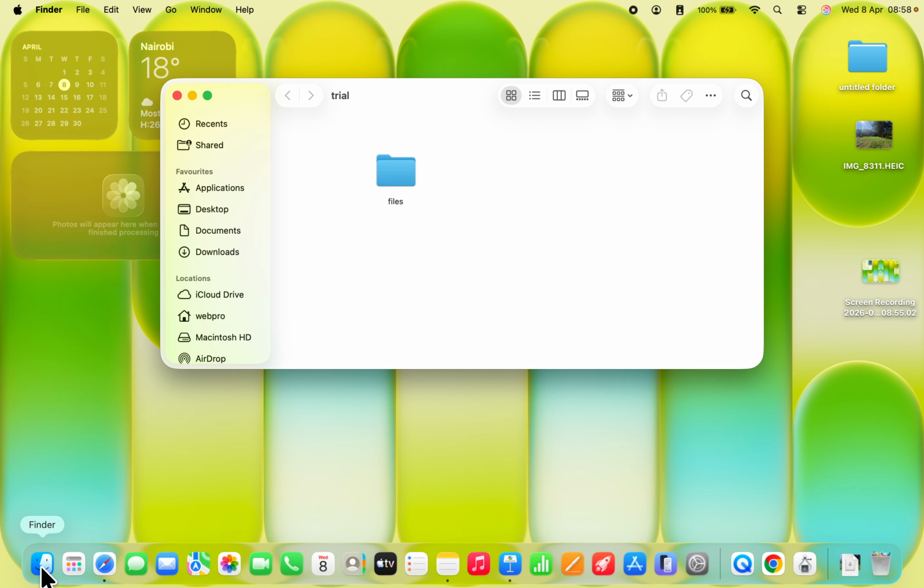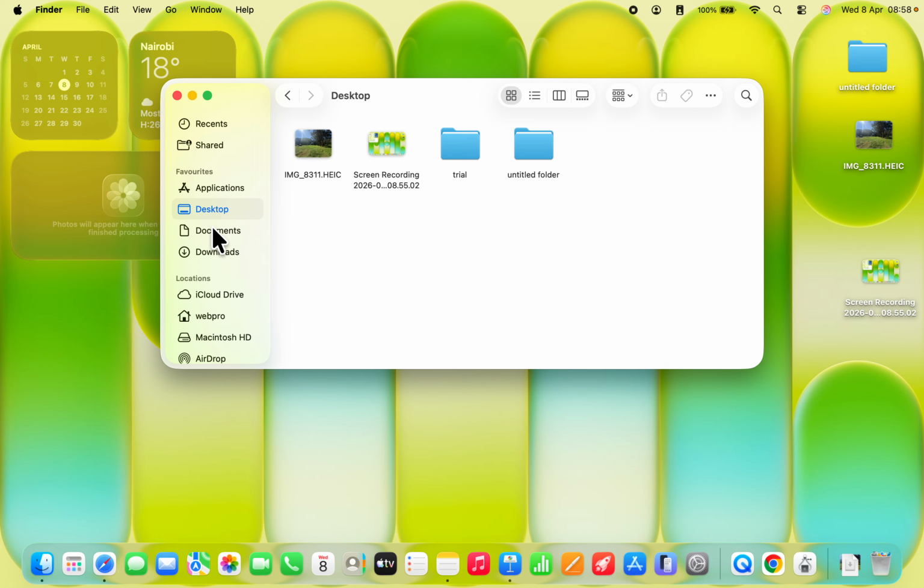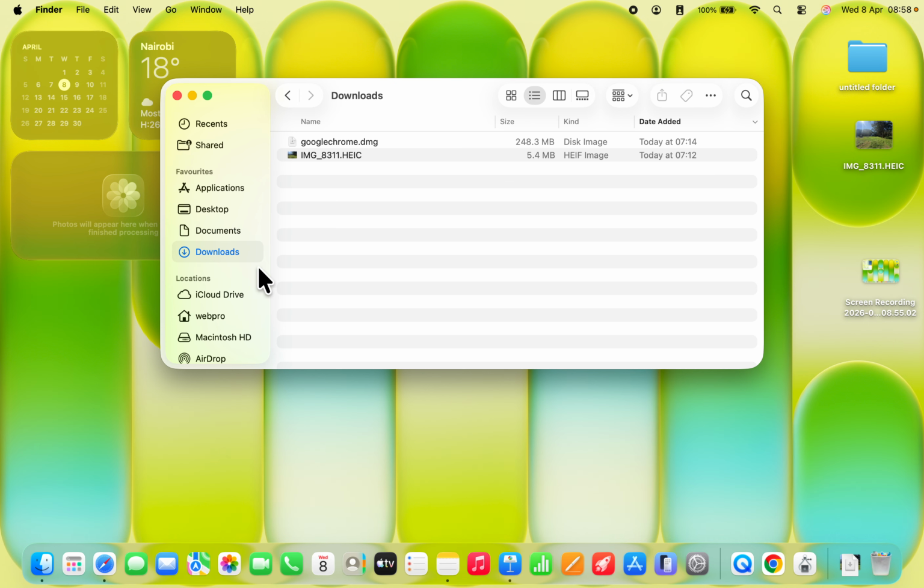Now you can go into Finder. So if you open up Finder and then find a folder like documents, downloads, all this, you can right click anywhere and create a new folder inside these already existing folders on your Mac. You can see that's the desktop, the documents folder, the downloads folder. You can go and create subfolders in there.